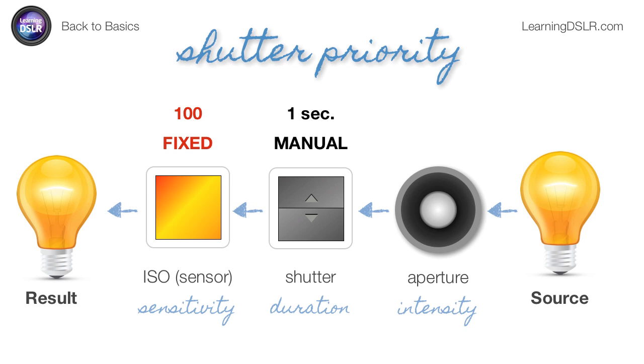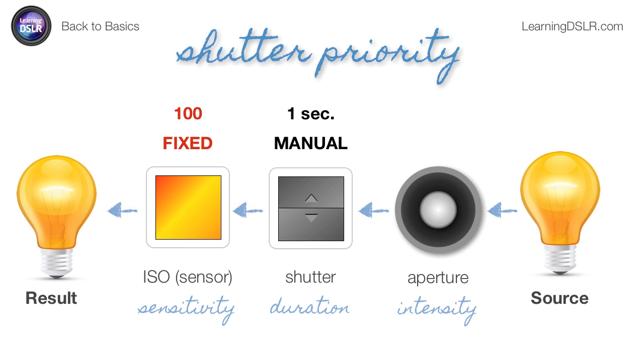So let's just say I'm doing that shot of the car going by, and it's an evening shot. I don't want a lot of speckle or noise. I really want it to be crisp, relatively speaking. So I'm going to set it to a very low ISO of 100, so very low sensitivity.